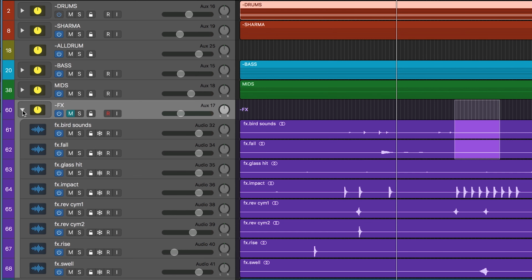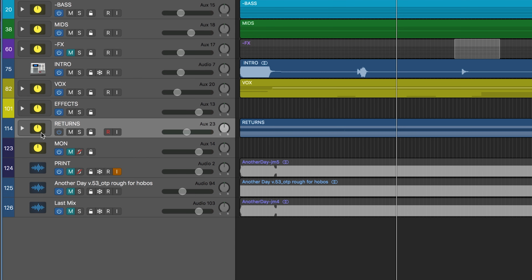The effects stack is where all of the sound effects are. Now in music like this, the sound effects are really important, but at the beginning of the process, these get muted because they're just too distracting and they don't help me solve the really important problems of how are the vocals and the mid-range synth sitting together? How are the kick and the bass sitting together? I get all of that stuff in place before I even try to mix these guys in. So that just stays muted for now.